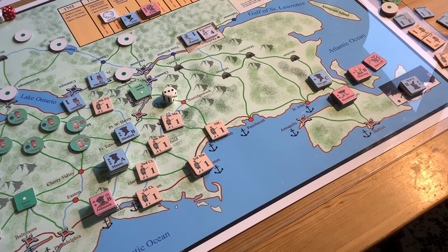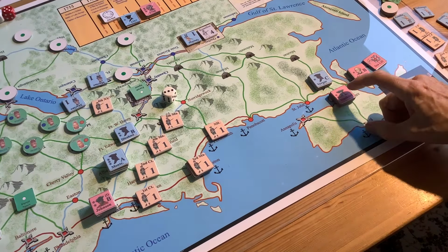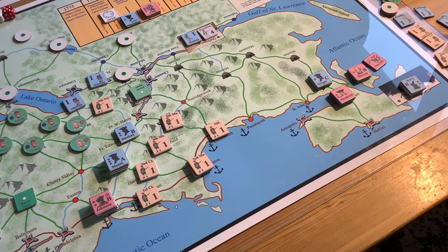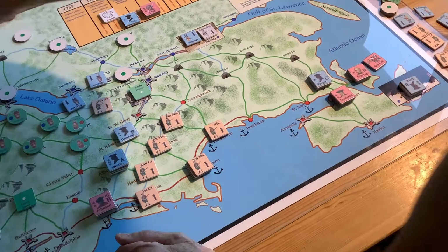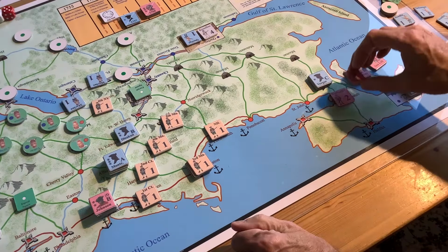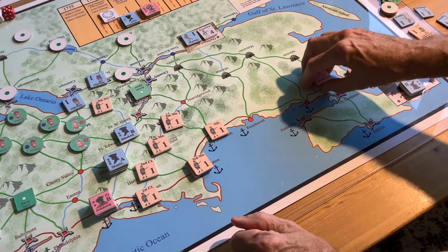All right, I'll do a land move. It'll be Moncton that moves. He's missing the B in the counter, by the way. I'm going to fix that. So I'll roll to see if Moncton moves using the British's only land move. And he does move.